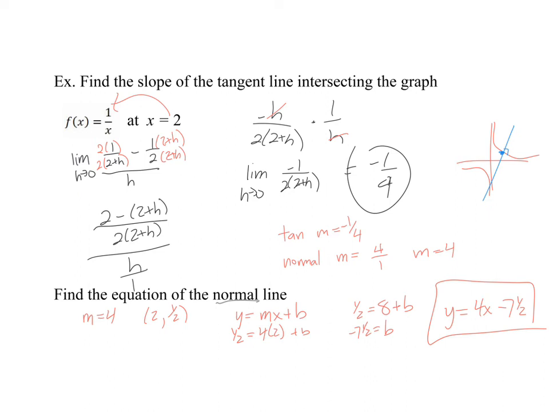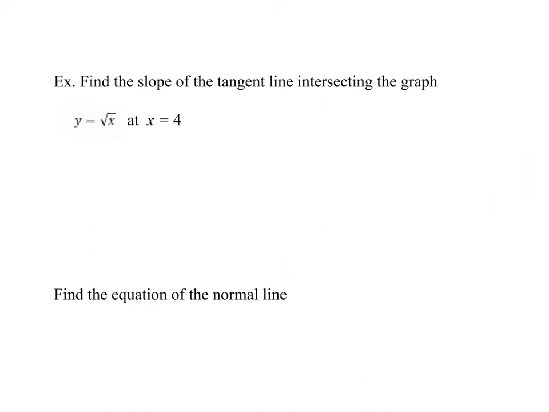at that location. Let's do another example, just to kind of give you an idea of how this works for other kinds of functions. So this one is a square root function, so we need to do the same thing. So let's do our limit as f of x plus h. So in this case, x is 4, so we'd have 4 plus h under the root sign. Then our second part would be just root 4. And then on our bottom we'd have h.